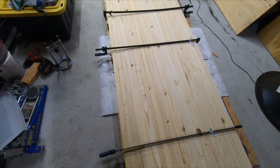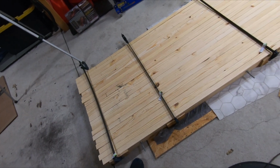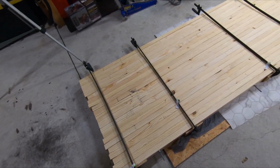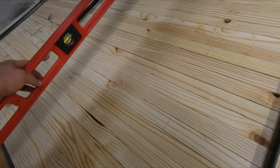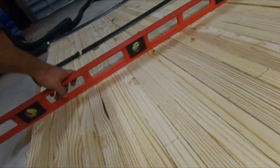Alright, that's it. It was a stressful few minutes. The timer went off, and I had 5 minutes left from when the timer went off, but I wasn't too worried about it, because the weight of the top boards going on fresh were acting as clamps on the bottom board, so probably not that big of a deal. So we are already quite flat.